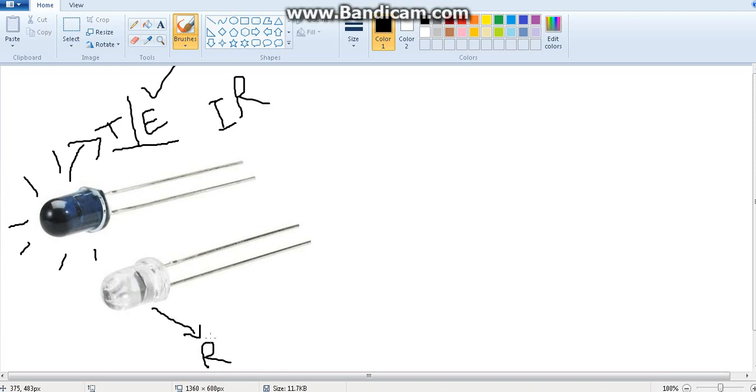Now we have this R. What is this? Receiver. A receiver is something that receives something. We will study about this in the next video, because this video has gone up to 8 minutes. So just follow me in the next video. You will start fresh with this receiver, okay guys.